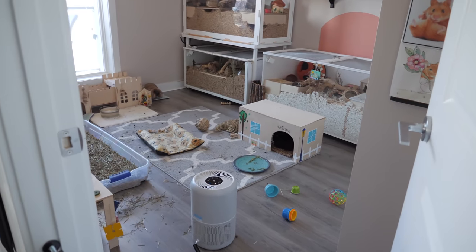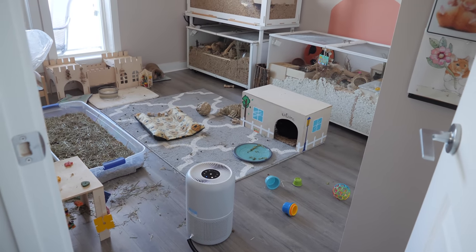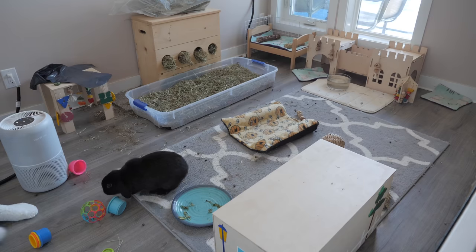The rabbits made a huge mess last night. There is hay and poop everywhere, so I gotta get to cleaning that.